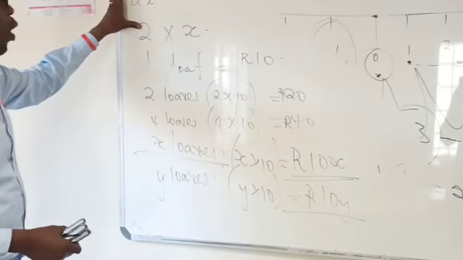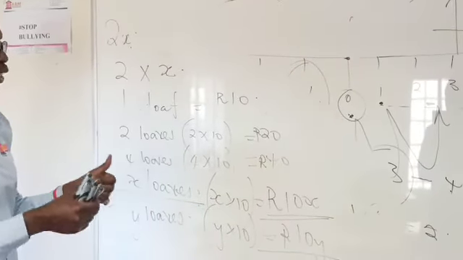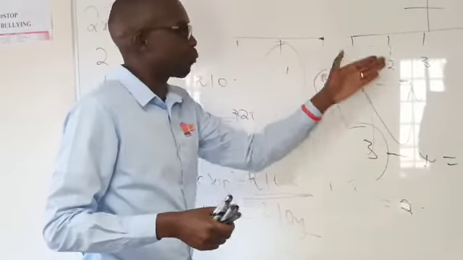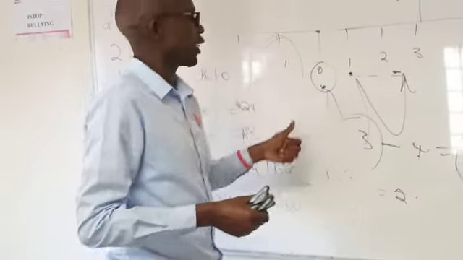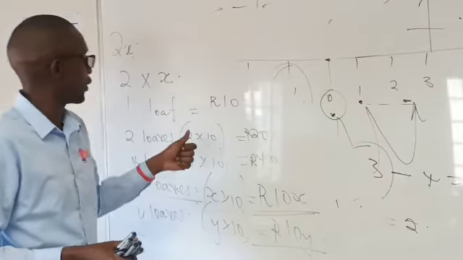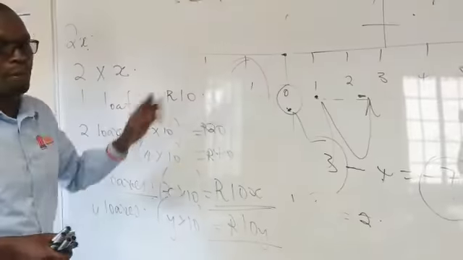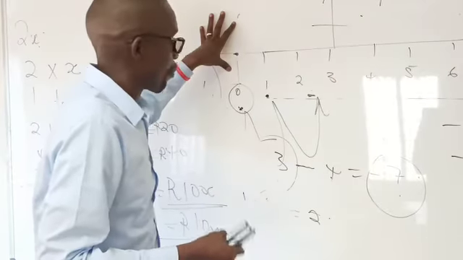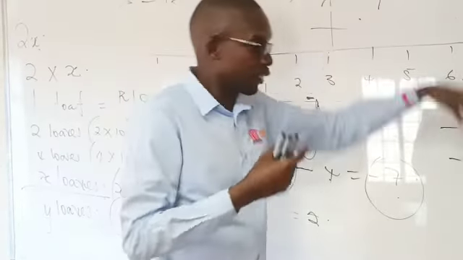Now we are supposed to be in a position to add and subtract direct numbers. We are supposed to be able to add and to subtract direct numbers. And that idea of adding and subtracting direct numbers using the number line will be the lesson which is going to follow.